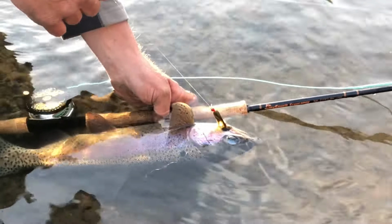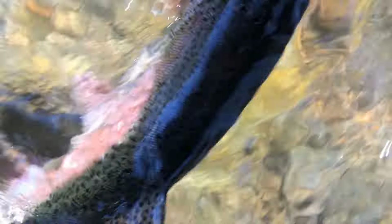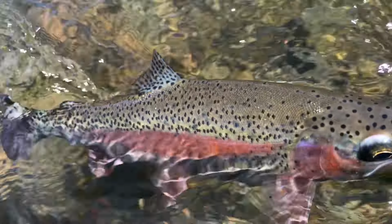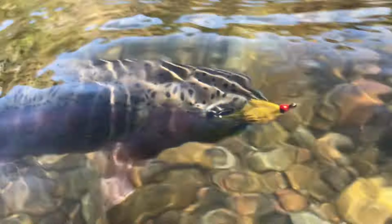I'm after the fish that have such a death wish. They're so ready to bite a fly that they'll swim a long ways to do it or just hit it hard. So I'm not interested in step, swing, trying to map some kind of feeding thing they've got going on. I'm more interested in just catching some crazed lunatic out there who wants to just demolish the fly.